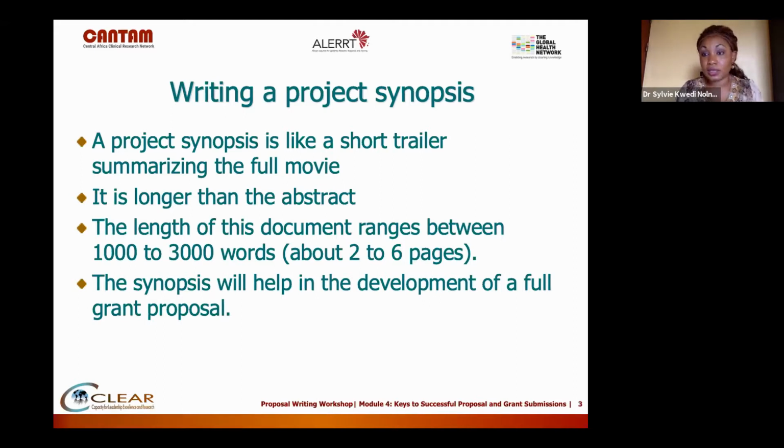Let's say that I'm trying to present my idea to collaborators, like the Ministry of Health. I'm trying to get them to sign a letter of collaboration. I would present them with the synopsis as opposed to a full protocol. Or if I am maybe looking for experts to get an idea of if I'm actually aligned with the call for proposal that I'm going for, I can send them a synopsis and not the full proposal. So the synopsis is longer than an abstract. And it helps sometimes to come up with a synopsis before you have your full proposal.